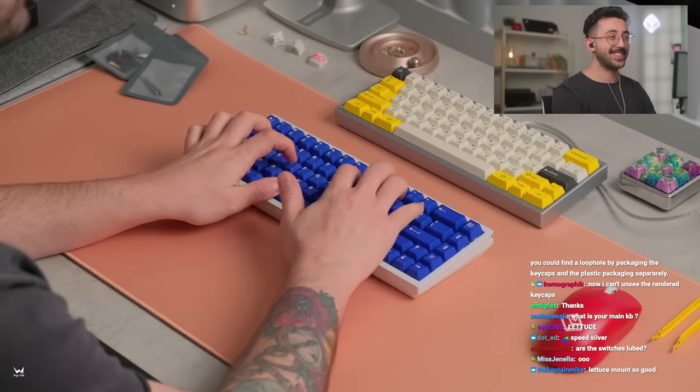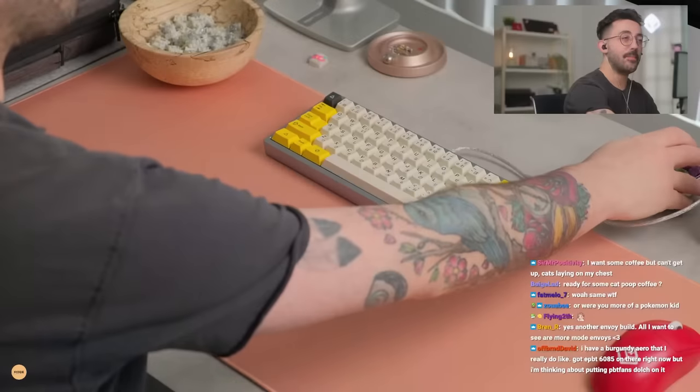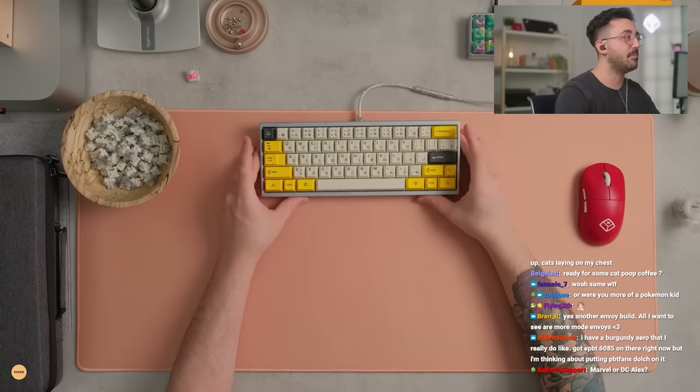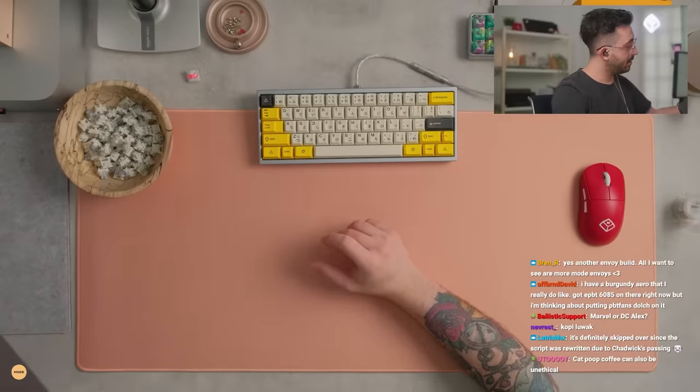Ooh, the spacebar's nice. Yeah, dude, I'm excited to do this Envoy. All right, I'm actually curious what the hell Mode put inside this thing that they told me to open it on stream with you guys. Because I literally don't know, do you guys have any guesses?